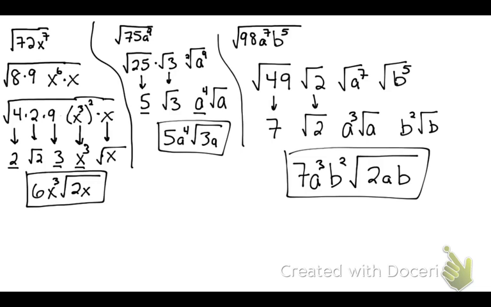A little bit of time left. Let's try something a little bit different, but I think you'll manage it. Let's look at an expression like 3 plus the square root of 32. Well, these things aren't like terms. I have a whole number, 3, and a square root number, the square root of 32. So I can't add them, but I can simplify the square root of 32, so I'm going to do that.